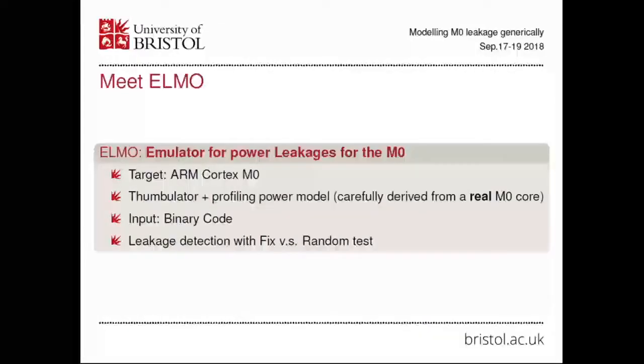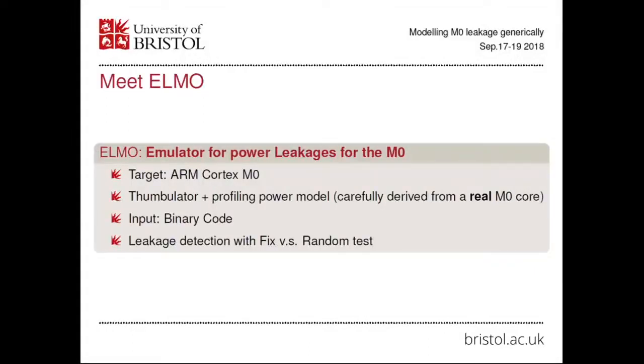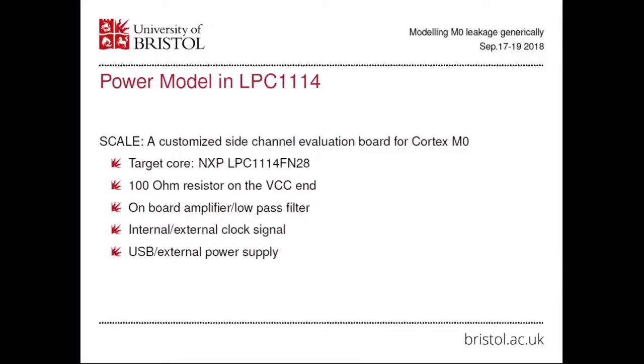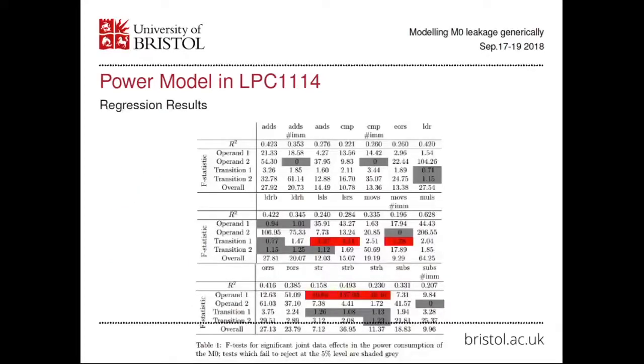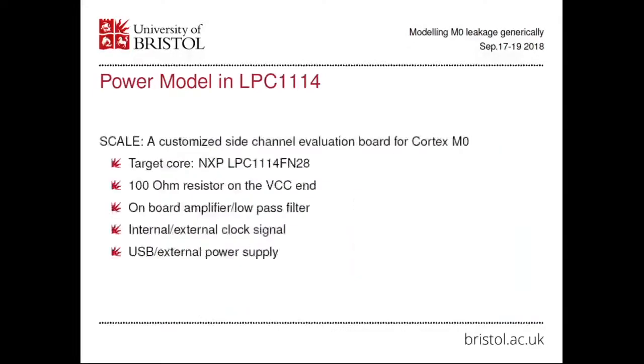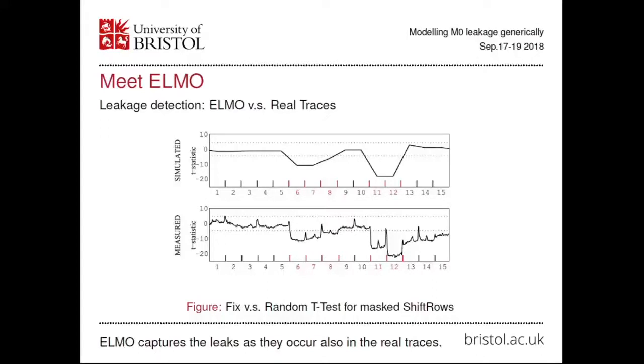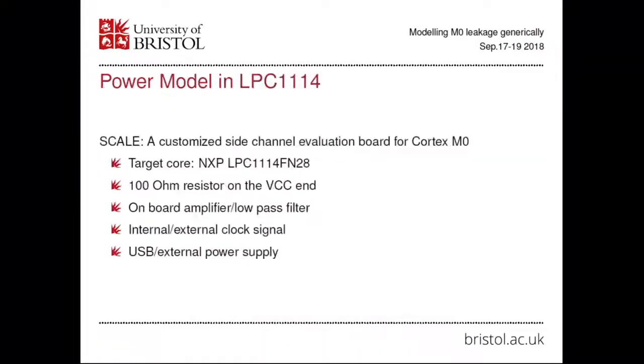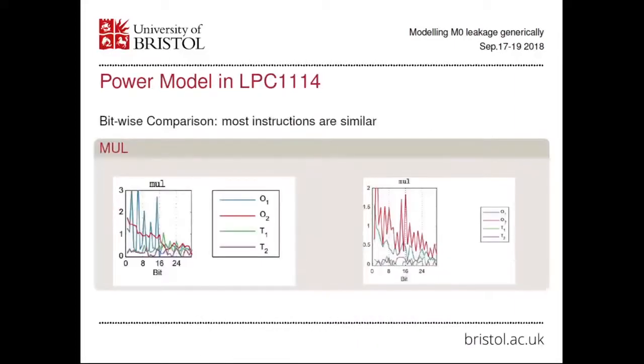Well, I didn't really get what you mean by automate. For ELMO, actually, this is an automation tool. You can just give it the binary code, and then ELMO will produce the traces. What we do here is compare the power model. We have also produced a new coefficient file in the new power model for this new board. But what we see here is it doesn't really have a significant difference from the old board. So probably we can still use the old power model and still use ELMO in the original form we published last year. So it might still work. It itself is an automation tool. It doesn't take things like you manually writing an AND instruction and then doing the simulation. You don't really have to do that. The tool itself will do everything.